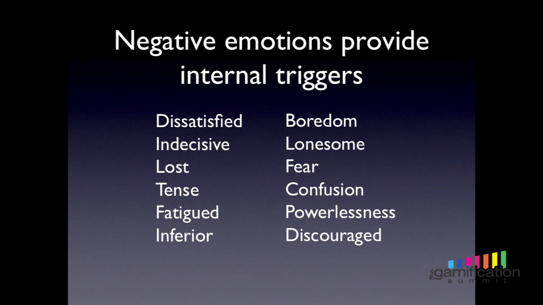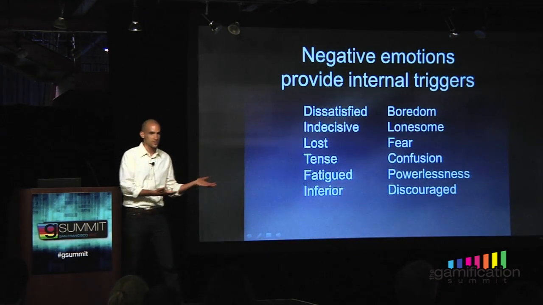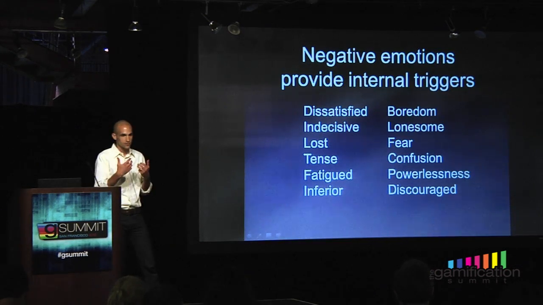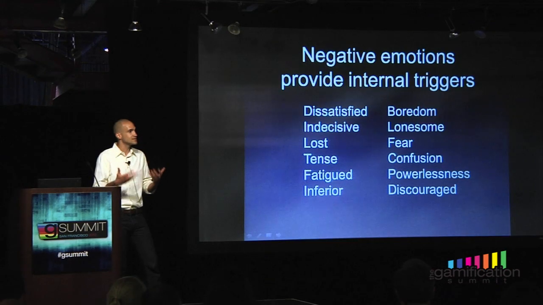Now, the eventual goal, the path to becoming a pain-alleviating product, is to relieve negative emotion. Internal triggers tend to satisfy negative emotions. So when I feel dissatisfied, when I feel bored, when I feel lonesome, the context of what I do next is the product for many of these companies. Okay? And more research, actually very recent research in the past 2 years, shows that these negative emotions are very powerful internal triggers.